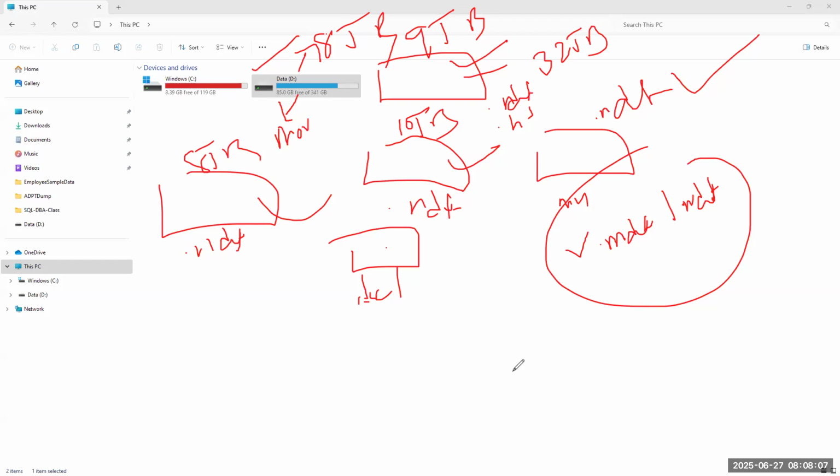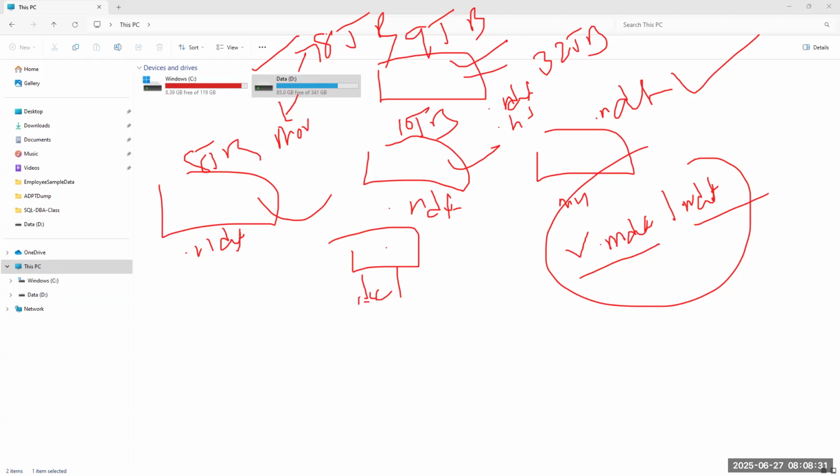Maximum we'll create 5, 10, 15. Enough, sir. Because if you simply create NDF files, it is very difficult to know where our data is loading internally. If someone asks, hey, what data is available in this file? What data is available in this file? We will move data only in a meaningful way, sir.